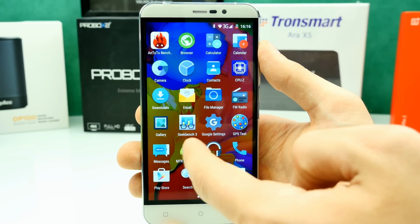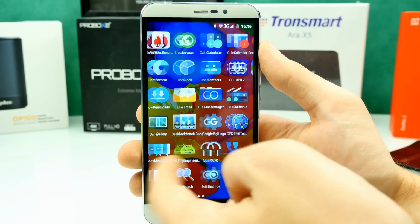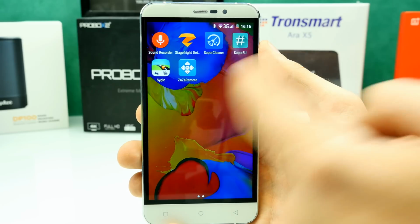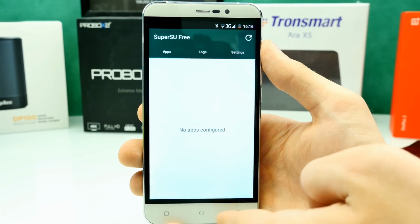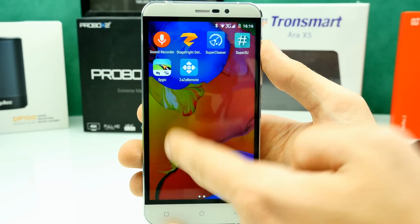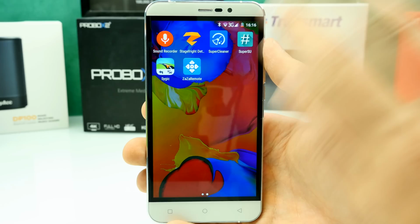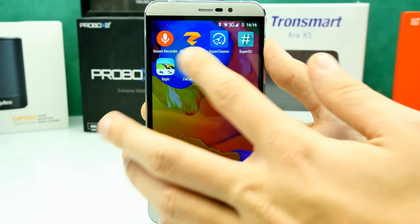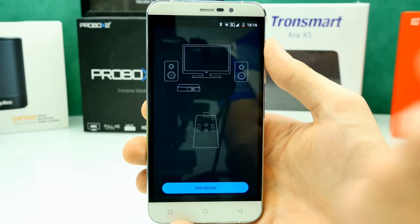Okay, the next thing is, it comes with an FM radio, but there was no headset included, so that's the only bad thing. And you see, it comes pre-rooted. That was really good. So thanks UMi for pre-rooting my Hammer S. I'm not really sure if it's just on this test device or on all, but mine came pre-rooted. And here we have a Sasa remote, or Sasa, I hope I pronounced it correctly.